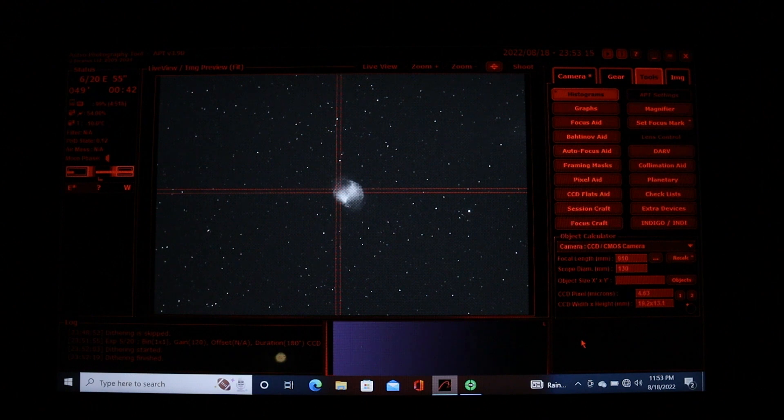So as usual, I'll be taking a series of three-minute exposures and I'll be doing a focus check during every hour. Unfortunately, I did see a few clouds coming up on the southern horizon, so hopefully it doesn't interfere with any of my work, but I'll be keeping a close eye on that. I want to try and collect at least hopefully three hours of data tonight to add to what I did last week.